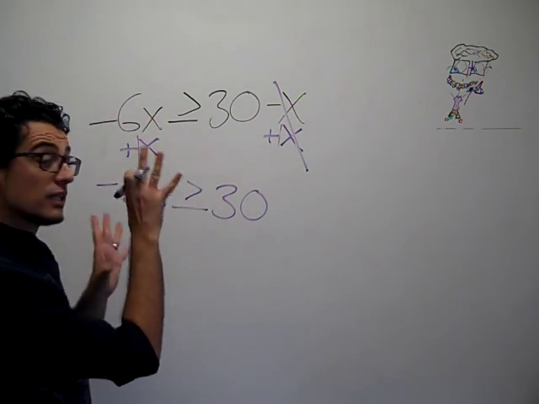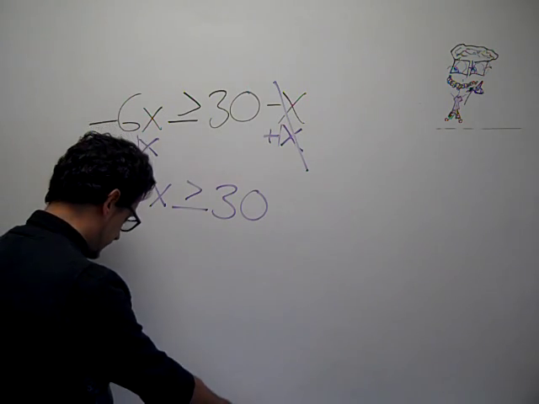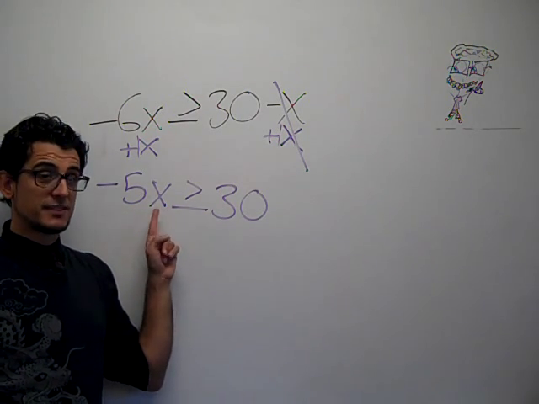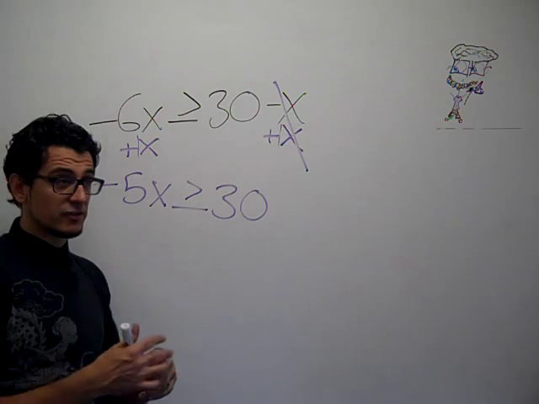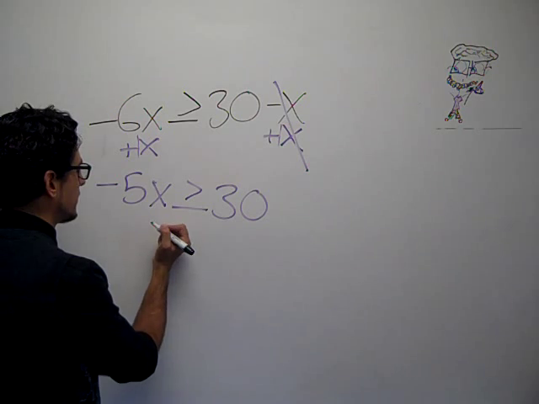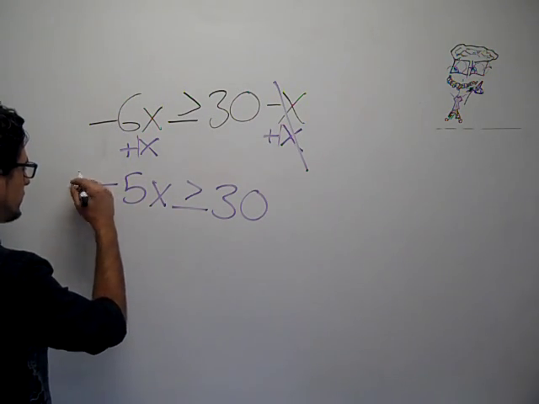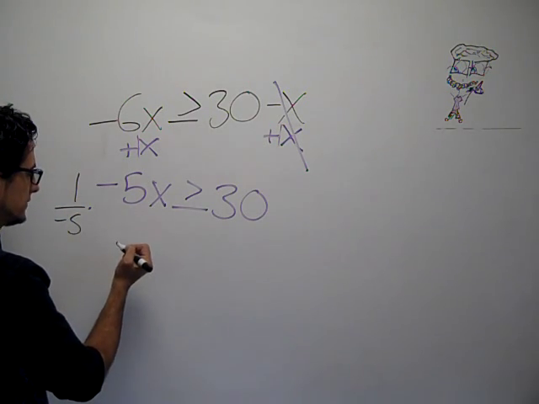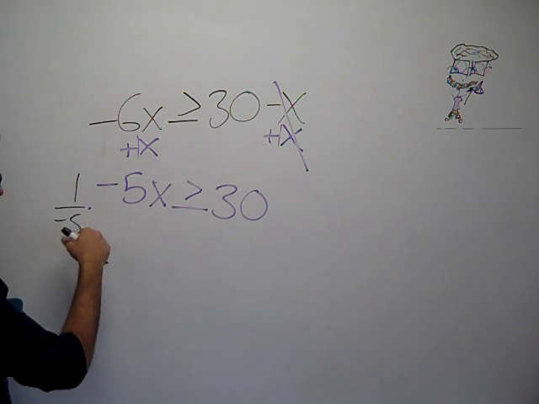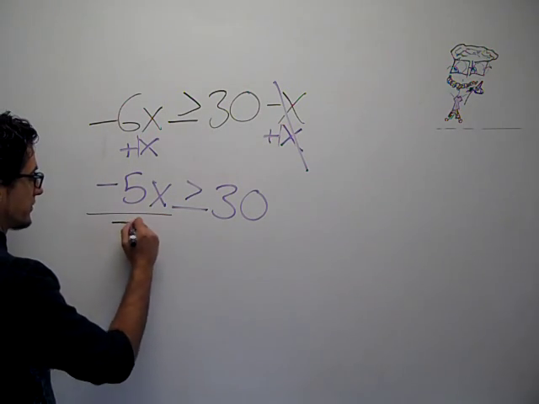All right? Now this looks pretty familiar to what we just did in the previous problem. So the inverse operation of multiplying by negative 5 to the x, the inverse of that, would be dividing by negative 5. Boom. Another way you can think of it, if you'd like, is you can multiply by negative 1/5, if you wanted to do it that way. But what you'll end up with is negative 5 over negative 5, which still gives you the same thing. So let's just go the way we did before, which is dividing by negative 5.